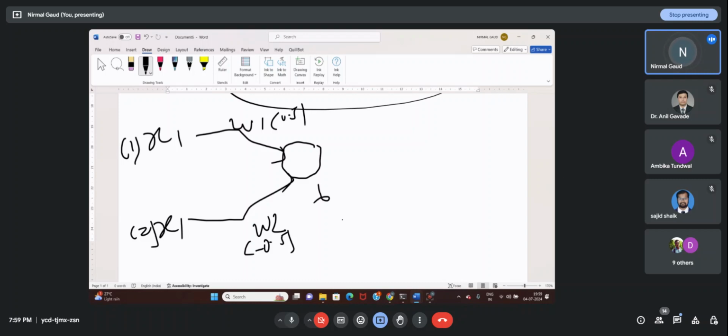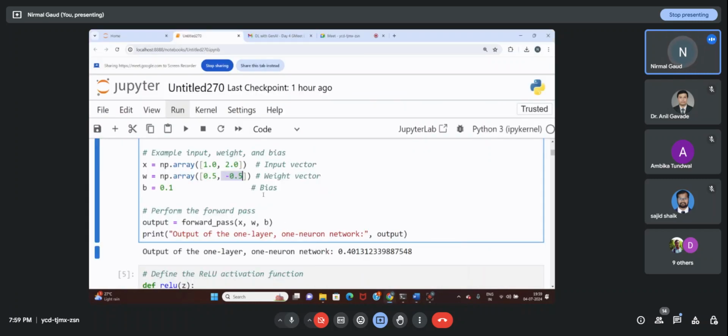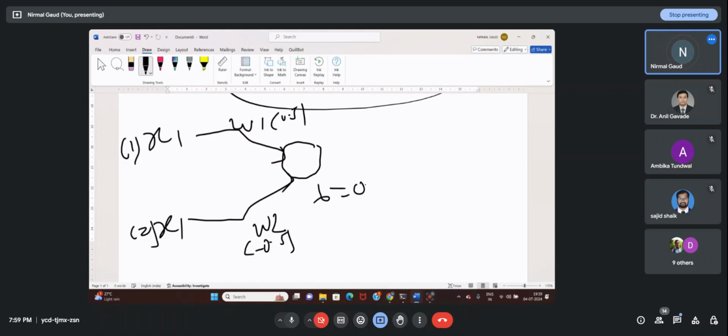And then I'm taking the bias. Again, I'm adding some more stuff to it. Bias, that is 0.1. Okay, so just make here 0.1.